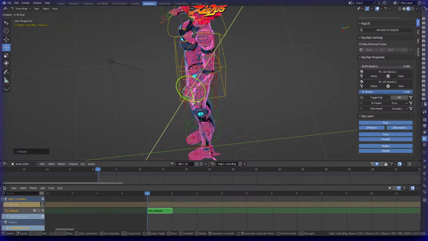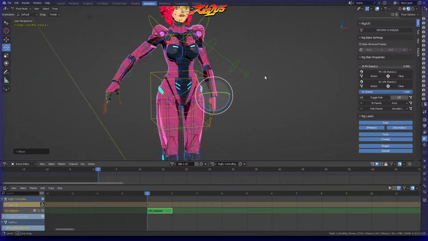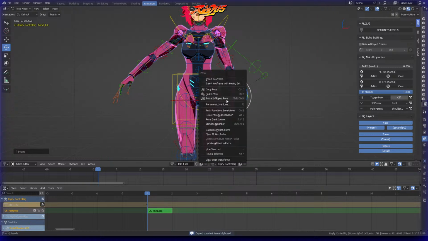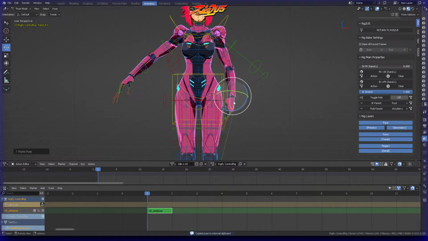See, this is good. This is why I love doing live sessions, because these things appear and you can see how to solve them. Just copy pose and paste pose, flipped. And yeah, now the IKFK, which is this arm, will come in selected, and I will do 1 and then press I to keyframe it. I forgot to keyframe it on frame 1. And yeah, let's do this.